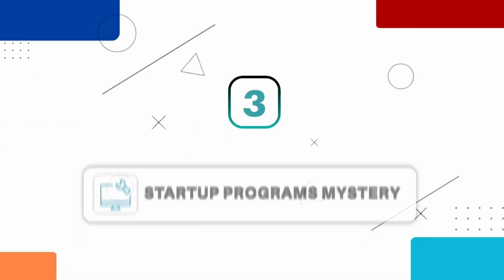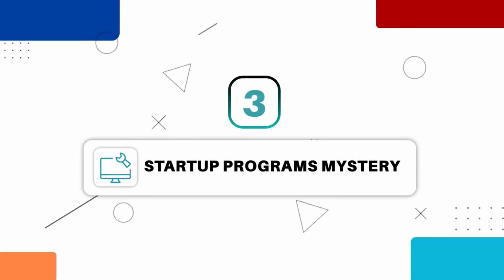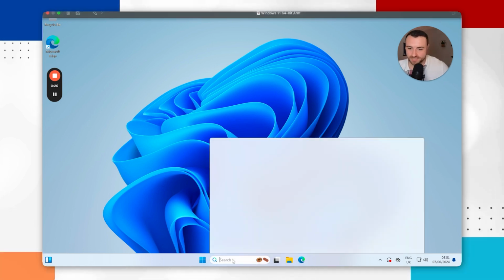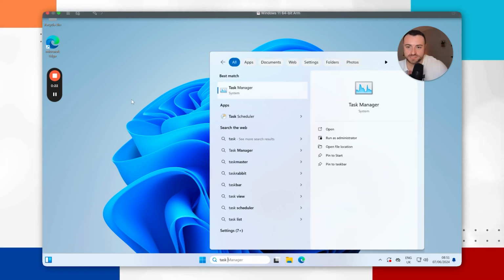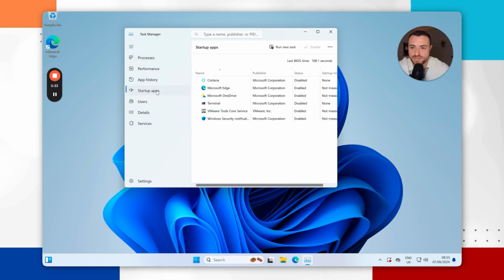So next up, we're going to be looking at potential startup programs hiding in your task manager. So this indicator of compromise is great because malware loves to embed itself in your startup programs to make sure that it wakes up every time your PC does. So what we want to do is try and weed out those unwelcome guests. So we're going to be returning to the task manager. So we go back to task manager here. Then once you're in task manager, you want to click this icon here and you want to go to startup apps.